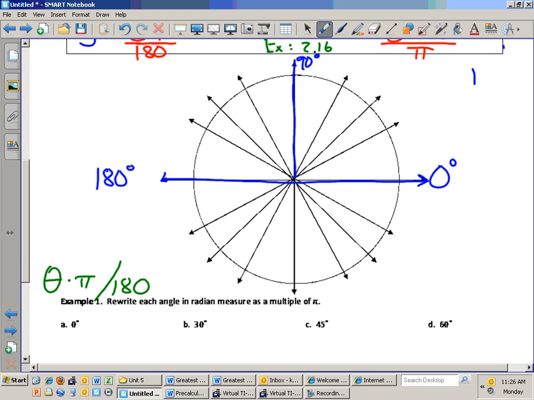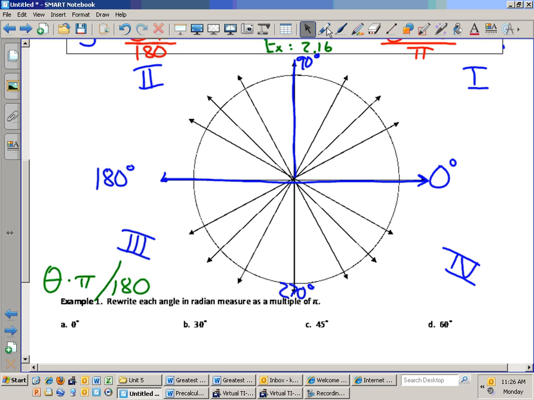Namely that this is the first quadrant, this is the second quadrant, this is the third quadrant, and this is the fourth quadrant. So 270 degrees would be down here. So that's just the way it is, okay? That's the way they choose to operate. And as we get to something called the unit circle later on, that will make more sense to you.